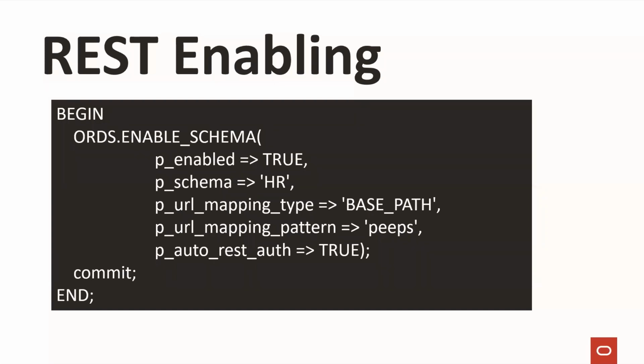There is a public synonym in your database after an ORDS install. There's going to be a thing in there called ORDS. That's a synonym that points to a package in ORDS metadata, also called ORDS. And this is the brains of the ORDS PLSQL API. And one of the procedures in there, or I think this is a function, is called enable schema. And this is where you do the registering of the schemas that are going to have your APIs defined in them. The important things here would be the schema name, obviously, but also this URL mapping pattern.